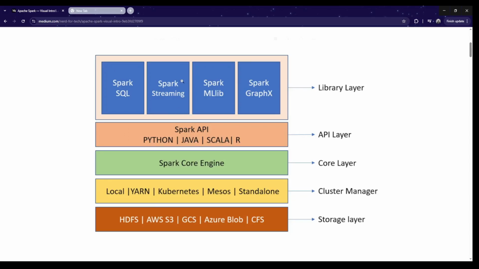But let's say all those use cases are not there. You simply want to use, let's say, a PySpark program. In that case, you don't need these things. You can simply use the APIs, or you can use Spark SQL. Spark SQL is the most versatile one because it exposes a universal layer on top of everything. SQL is very well known in the data community. So if you are coming from a SQL background and you want to work with Spark, it is still allowed. You can just use Spark SQL.